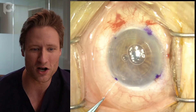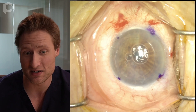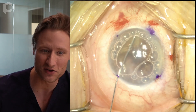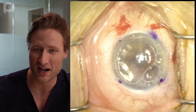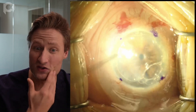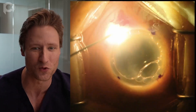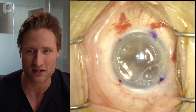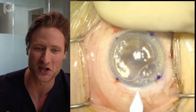We're lucky the Descemet membrane graft comes off all in one piece here, and we just removed it from the eye through the paracentesis. Now, just to make sure I got it all, I'll put more air back in the anterior chamber and look for any little tags or remnants. One thing I used to do is turn the microscope light off and use a light pipe, casting shadows from different vantage points to catch any remnant pieces. There doesn't seem to be any, so we can proceed with the next step.